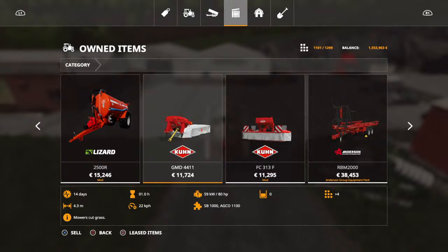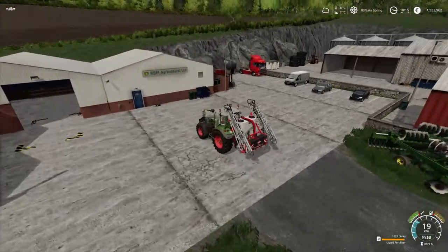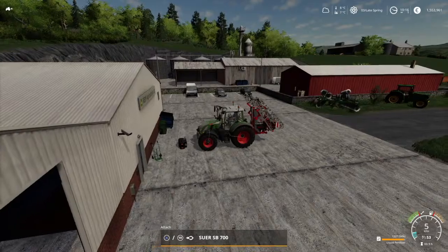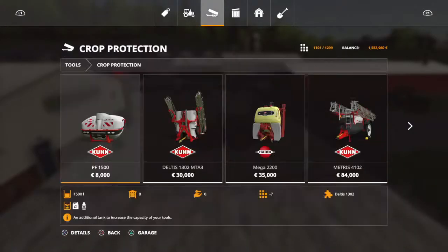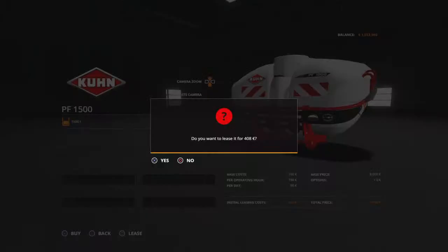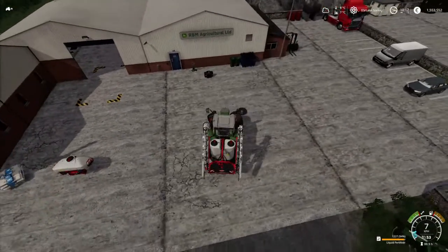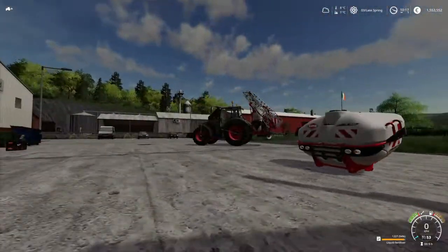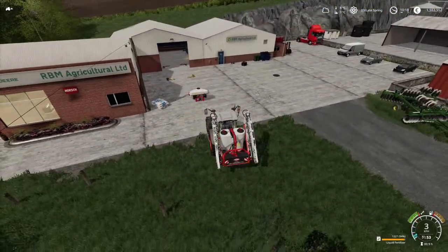When they're mine, I owned them. So I could sell those. And then in the afternoon, next stream, I could lease a different type. Some new ones have just come out. I just fancy giving them a go. But what I could do is get a front tank, and I think that would make sense. I'm just going to lease it. There's no point in buying it. I'm only going to use it a few times. Not to mention that it's not going to have that many hours of use either, which is the front. It's a bit funny, this store point, the way it puts things round. They're always facing that way, which is a little bit annoying.